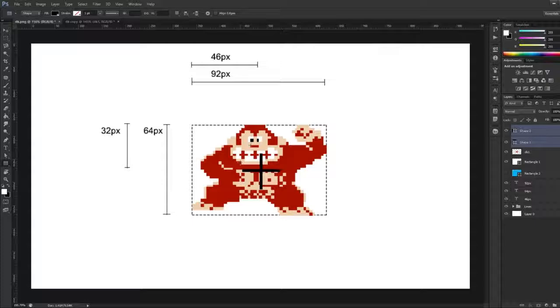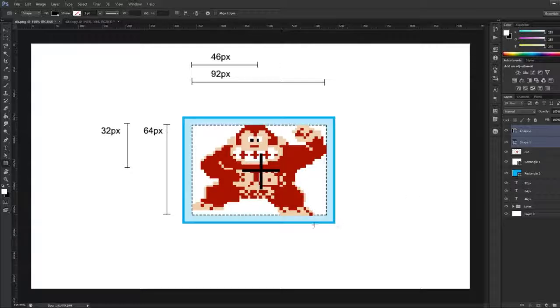The sprite that I've used for Donkey Kong is 92 pixels wide by 64 pixels tall. And we basically want to create a zone around him that will detect Mario when he comes into contact with him. It looks something like that, that we won't be able to see in the game.